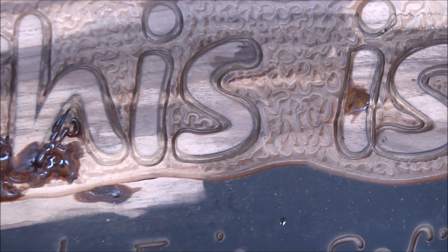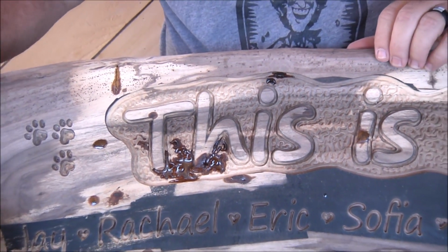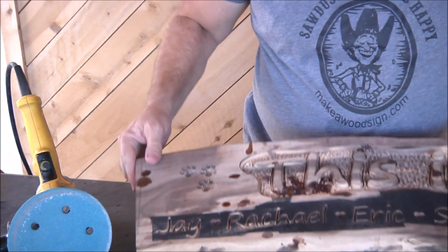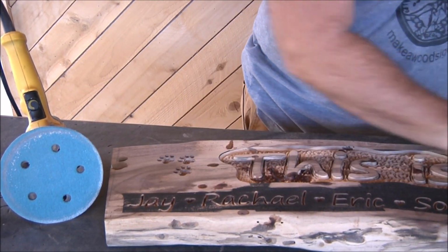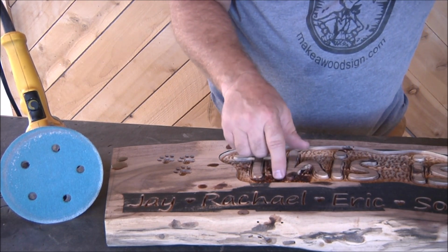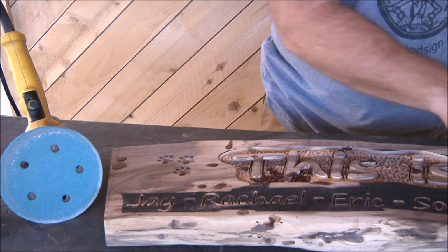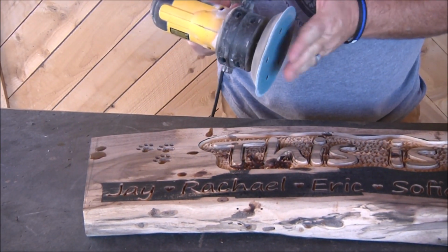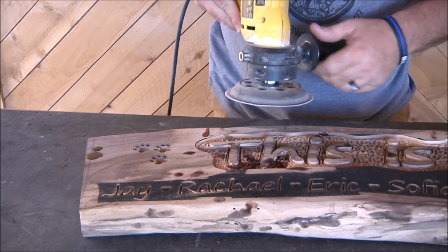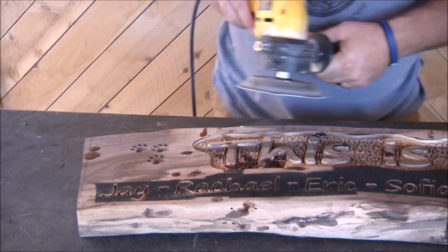What we're going to do now is use my disc sander, and I've just got the 80 grit on there. I don't want to be too aggressive. All I want to do is get this thing down flat, where I can go back in here with my 90 degree and my profile and clean up the carving in there. So we're just going to hit this really lightly with a real light touch with the 80 disc. Here we go.